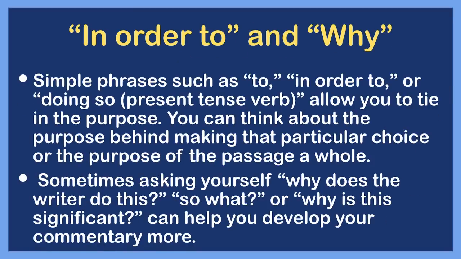Sometimes students feel like they waste time because they don't know what else to say. So remember that you want to connect it to purpose. So for instance, if you're really struggling with purpose, you might ask yourself, okay, to what? Or in order to what? Or you might say something like, doing so allows, or doing so creates. These are simple phrases that can help you work in the purpose. And so if you struggle with purpose, have those in the back of your brain somewhere.